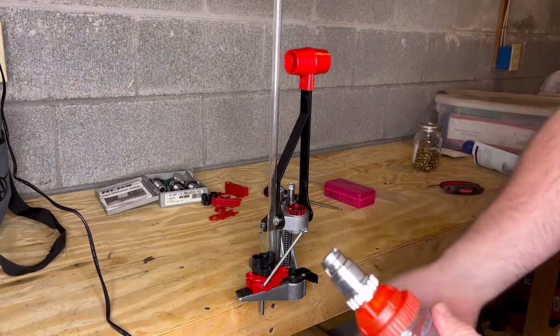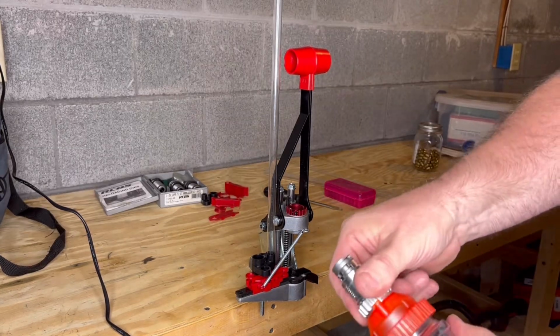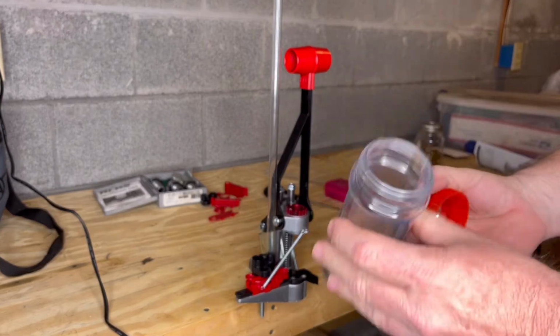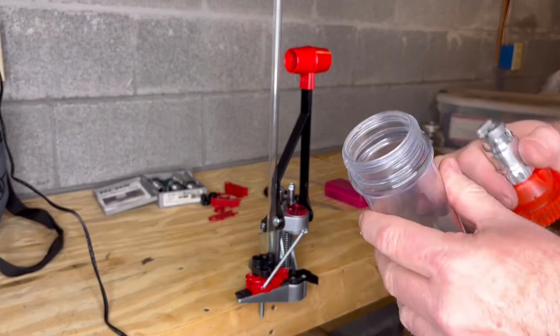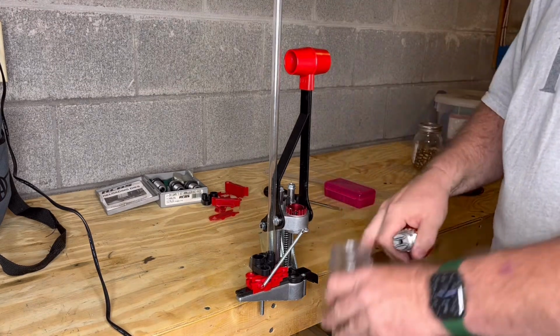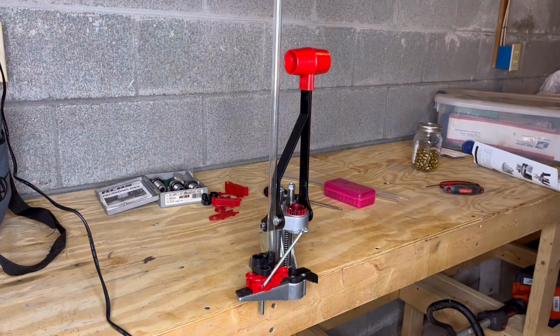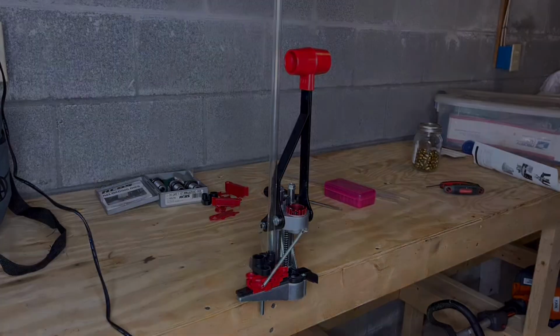As you can see, same thing. So you can put a die in up to the bottom. That's where you put your shell holder, and this screws on, and you can dump out your old primers. You can also use this to catch bullets. If you're sizing bullets, you size them down, and they drop into this, and all of your sized bullets come out the bottom. So I'm gonna show you one more thing, and then I'm gonna stop this, I think.